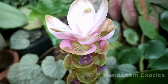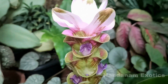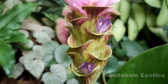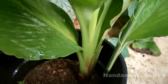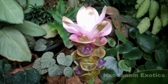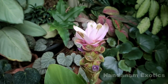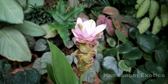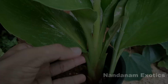Now that you know what a Siam tulip is, let's take a look at how we can care for one in your garden. They are bright light loving plants. They do not need full sun to grow. Just find a very well lit spot in your garden which receives an ample amount of light, and your Siam tulip will be totally happy to grow there. They can also be grown indoors near a very bright window, but always try to maintain ample light. Otherwise, if they are grown under very low light, they might not flower for you.